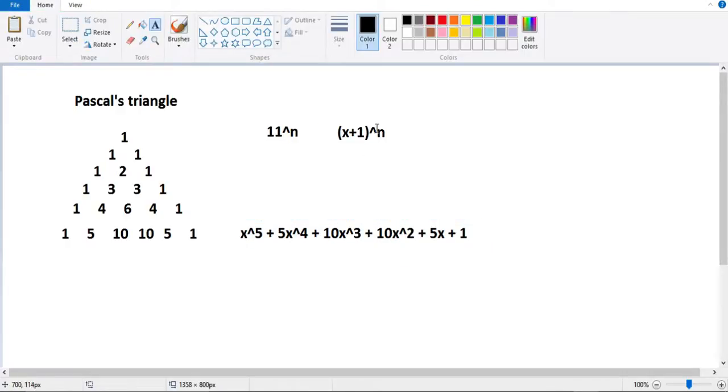Try doing this to the 5 in the amount of time it just took me to do it without using this trick. Even doing (x plus 1) to the 3 or to the 4 is horrible. Imagine to the 5, to the 17. You need this. This is incredible. And another way it comes up is in probabilities. So this is why you have to know about it. So I just presented that to you.